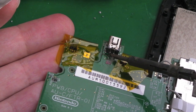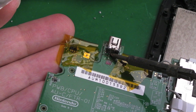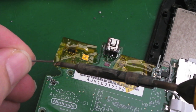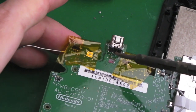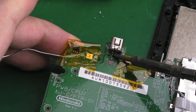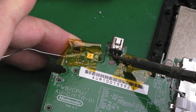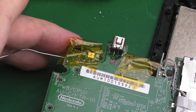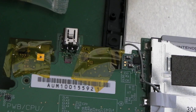Now the reason these don't just join together and short out is because we've got that decent flux on there. If you use something like Chip Quick or Amtech flux, and you don't put a giant blob of solder on your iron, you can tin both pins at once and they won't bridge. Does that make sense? So like I say, I'll inspect off camera now and make sure that's okay, but I think we're done. So yeah, connections are good.